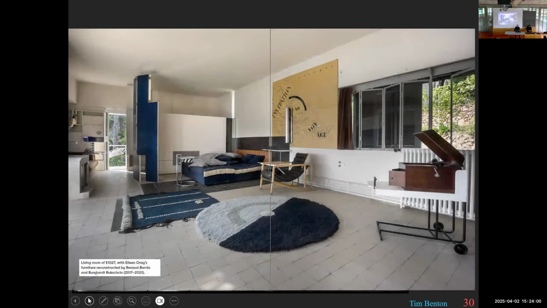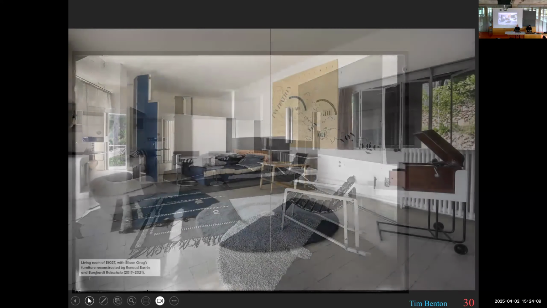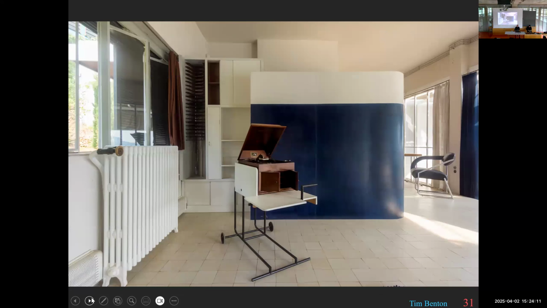And so it's not surprising, this is my photograph of the intro. It's not surprising that she also designed, as you can see, a special piece of furniture for the gramophone. Okay. And this is it here. So she took Badovisi's gramophone and designed a piece of furniture around it and made it mobile, because the whole point of these gramophones, as I say, is that you didn't need to plug them in, but you could wheel it out onto the terrace and play music, and then down onto the balcony, I'm sorry, and then down on the terrace below, people would dance. Badovisi called them the piece of the dance, or dance tracks.